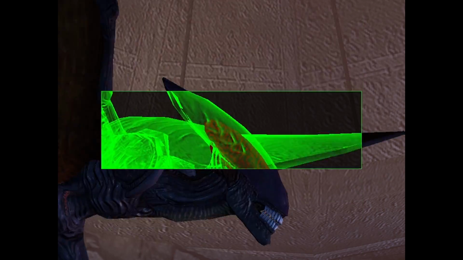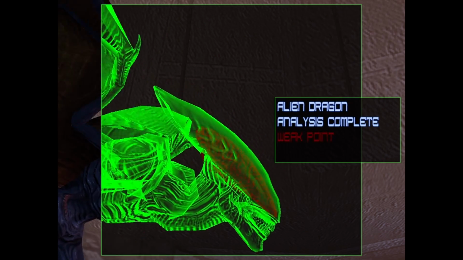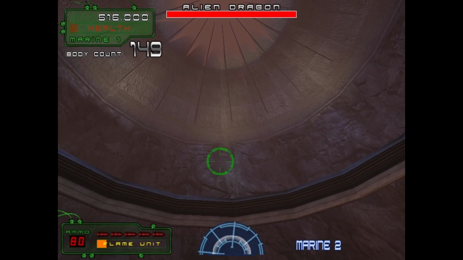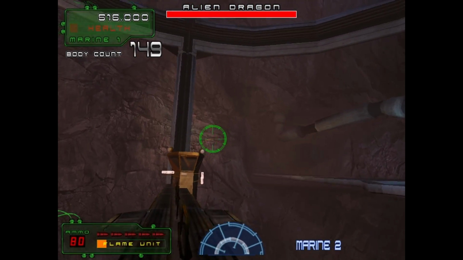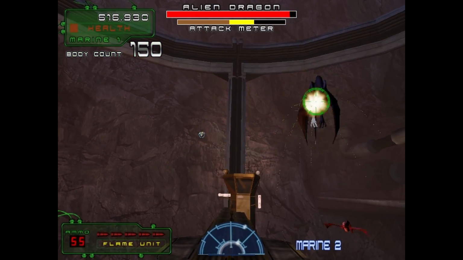But you can't complain about bosses like this. Alien Dragon. It's an alien with wings. I don't know the Alien franchise perfectly. Maybe this is something they made up, maybe it's not. Leave me a comment down below and you tell me if the Alien Dragon's real. I could have looked it up, but it's easier just to ask you guys.